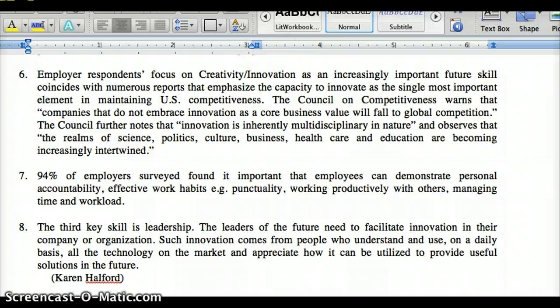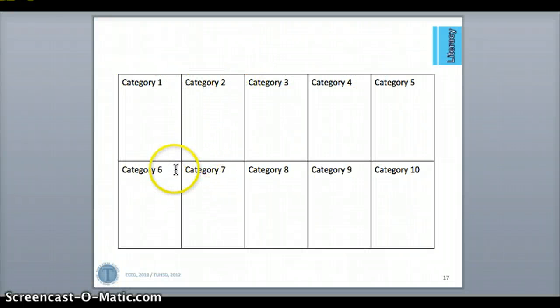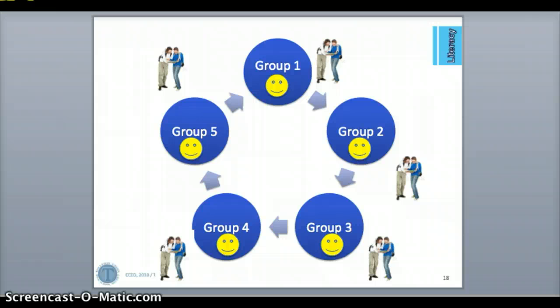So each person is going to take one strip of paper, they're going to summarize it to the group, and they are going to describe which category they think it should go into and why, and then the group is going to either agree or disagree. Once they have all of their strips categorized, and remember there's one category as unknown or unrelated, they're going to do a form of a gallery walk.